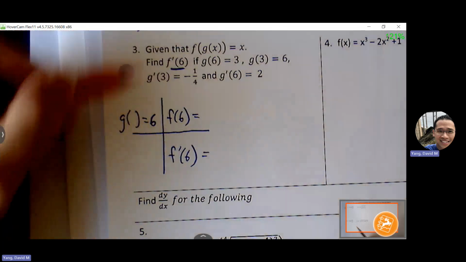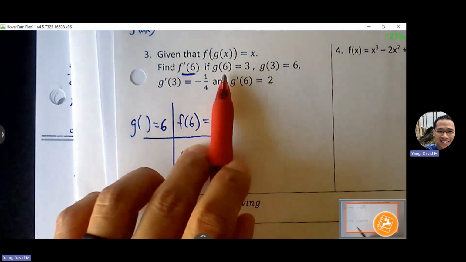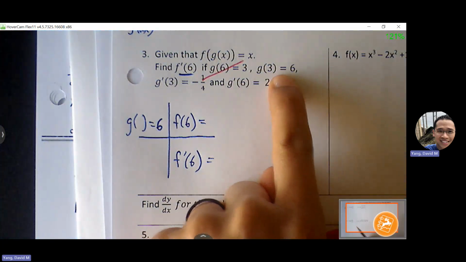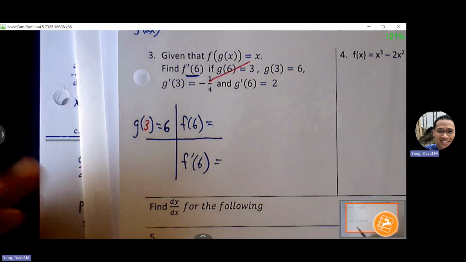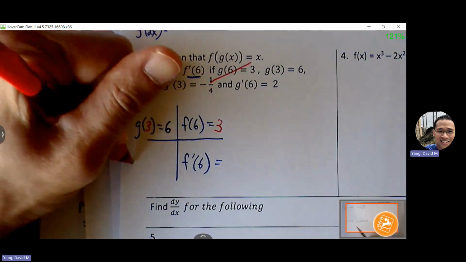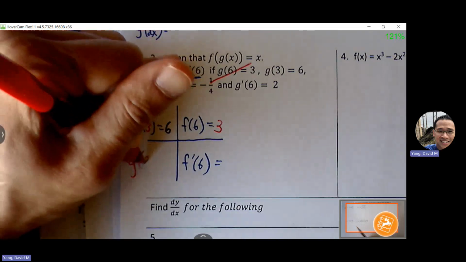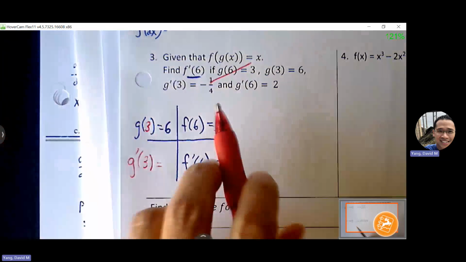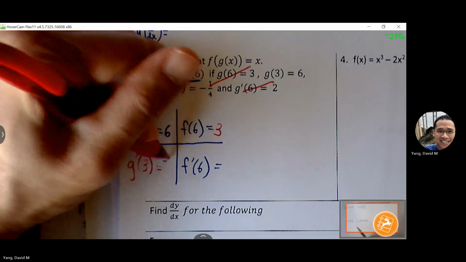So now we can look to see, okay, what information is provided for me. Some of this is not going to be useful. 6, 3 doesn't fit this, so I can cross that out. But 3, 6, that's an ordered pair that I can use. So I know there's an ordered pair of 3, 6, which means that there must be an f graph of 6, 3. So this is going to help me move forward because I know that if I have the x value of my g graph, I can figure out the slope of my g graph at the same location. So g prime of 3 is -1/4. G prime of 6 is not going to be useful for us.